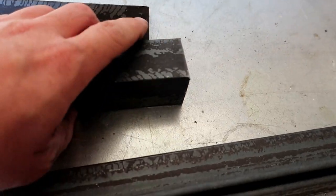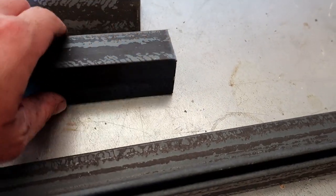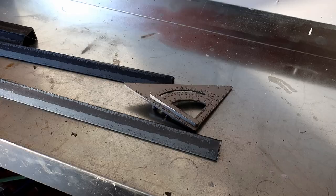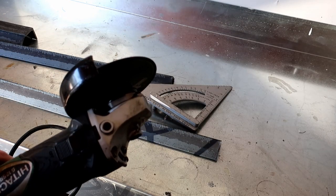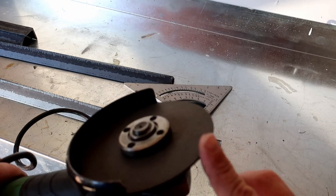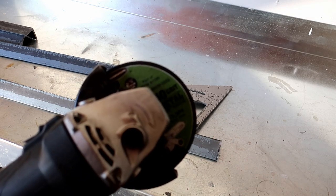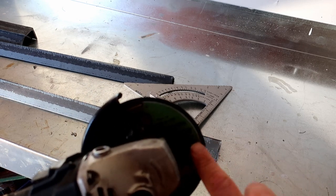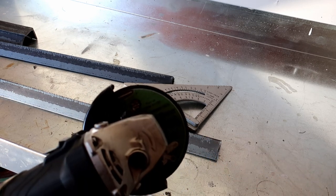45 miter, just right across here. So we'll mark out on this side, this side, this side, this side, and then on both sides of these. So now we got all 4 pieces marked out, so we're going to use this cutoff wheel to cut it. Make sure you wear safety glasses or even a face shield, because these things tend to break and it's super sketchy.